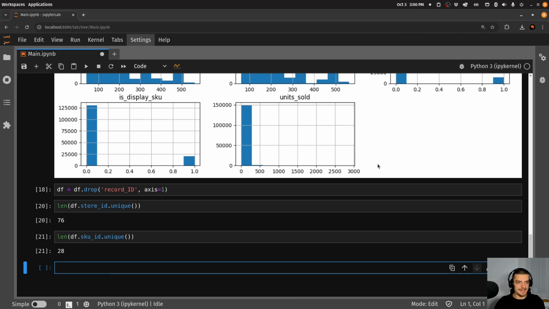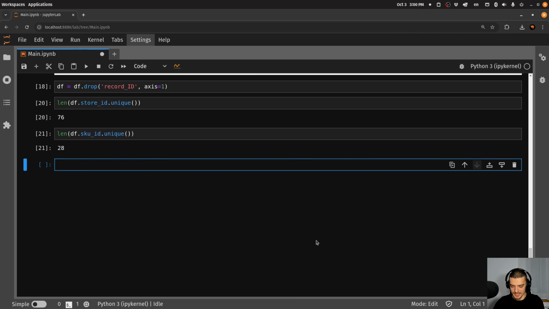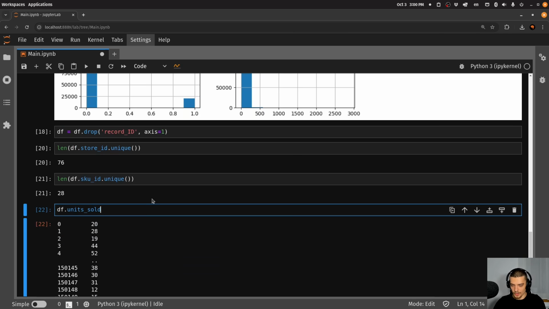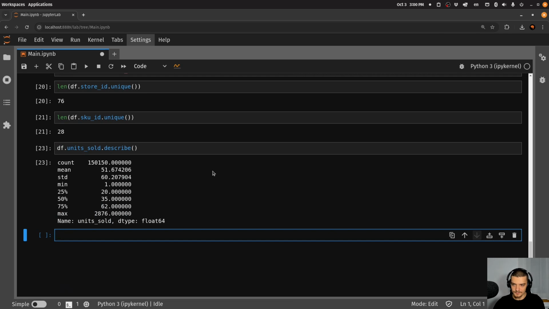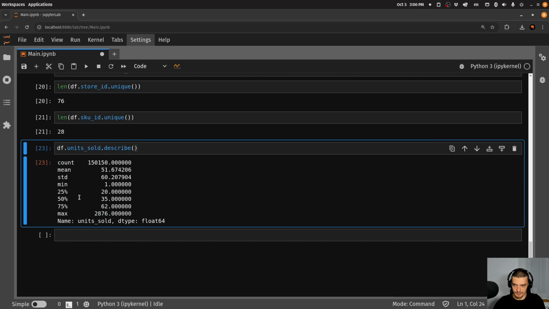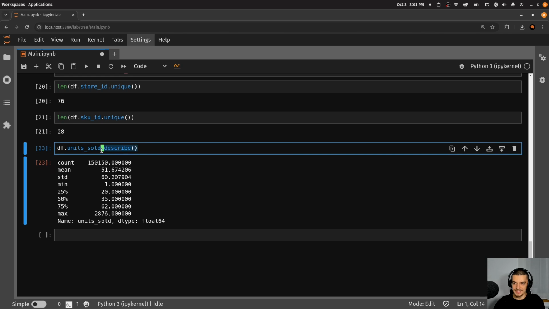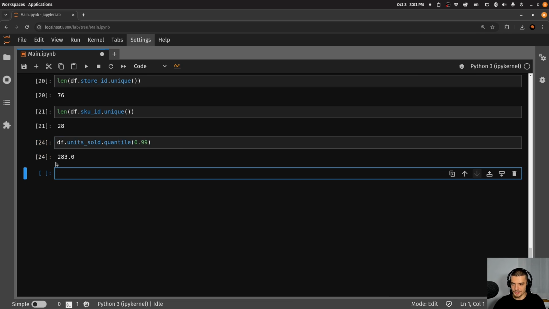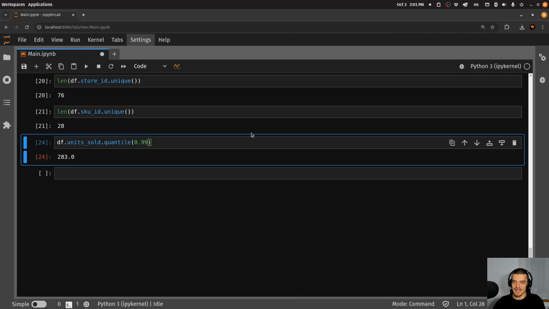So we're going to do this, and then we're also going to take a look at the units sold. We already saw the statistics, so I can call the describe function again. This is way too large if you look at the other percentiles here. So what I want to know is the 99th percentile. I think there's the quantile function for this, and we have 283 here. So I would like to drop all the values that are above this threshold.